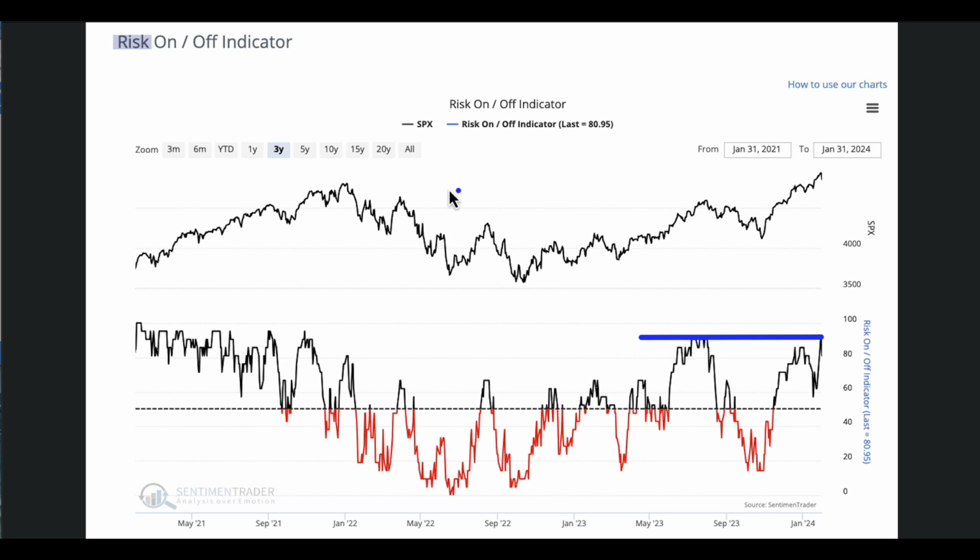Now, what is this telling us? This is telling us our indicator showing risk on or risk off. And then what happens when we see that? And I think that that's an important distinction. So are oscillators, indicators, so bullish that we need to take pause? And these are the kinds of indicators that I like because they're contrarian indicators. But here, let me show you a snapshot of what they are.